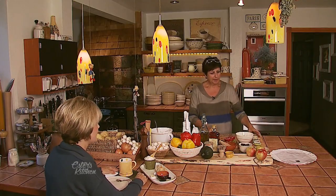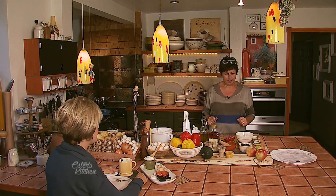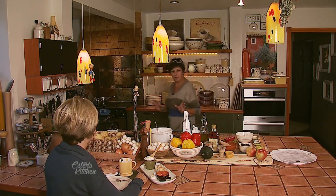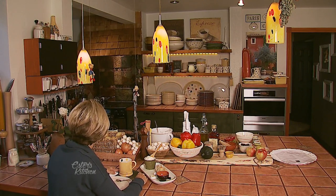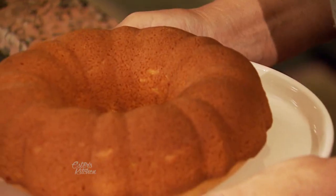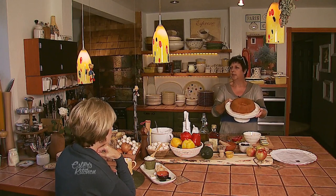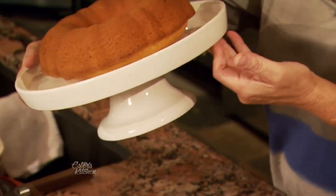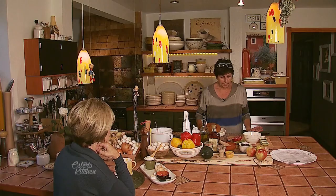I can start smelling it. Can you smell it? The orange is almost done. We need a couple more minutes before we make the marmalade. We can start garnishing a cake. I have made some ahead of time, so we can actually try to do different kinds of garnishes on it. So this is the way the one came out in the more frilly pan. Not the original, but it looks quite nice. A beautiful color, too.